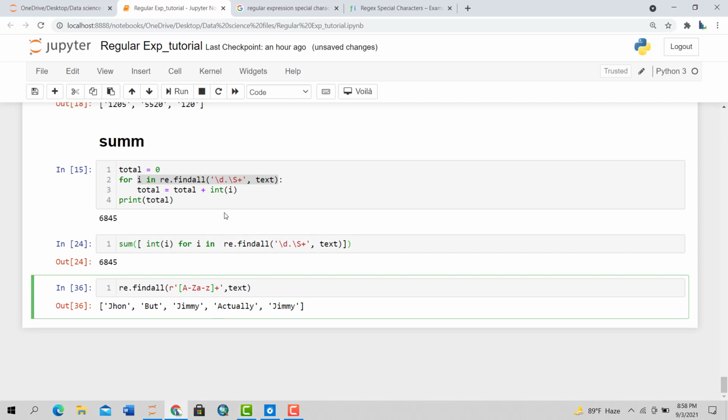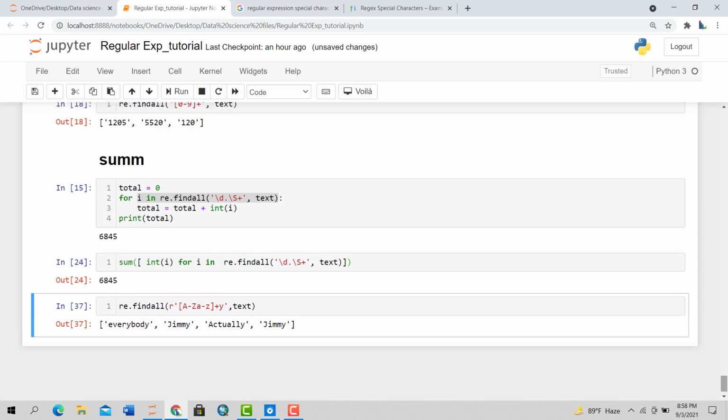Just any letter one more time followed by a y, or ends with this y. Okay, so let's see. Yep, so we have everybody, Jimmy, actually Jimmy. These all end with this y.